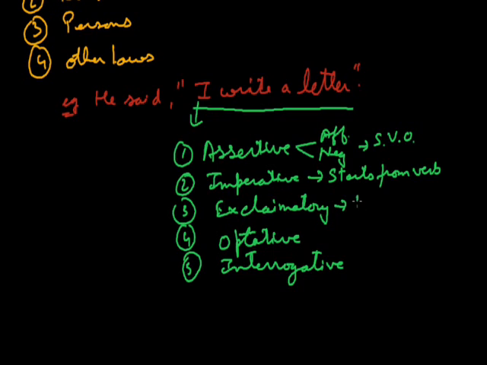Coming on to exclamatory sentence, a mark of exclamation will be given to us. Similarly, in optative sentences also a mark of exclamation will be given to us. Now what actually is the difference between exclamatory and optative sentence? Exclamatory sentences are the sentences which show sudden human emotions. For example, oh, ah, hooray, and exclamations like that. Whereas in optative sentences, generally the sentence starts from may you have a long life, and then followed by a mark of exclamation. Coming on to interrogative sentence, a question mark will be given to us.